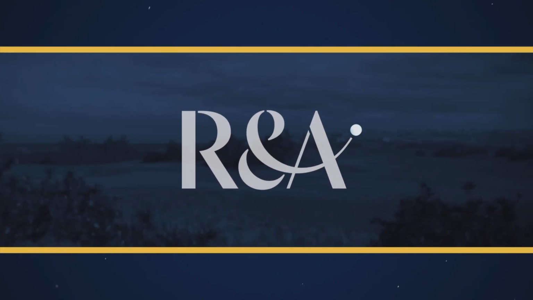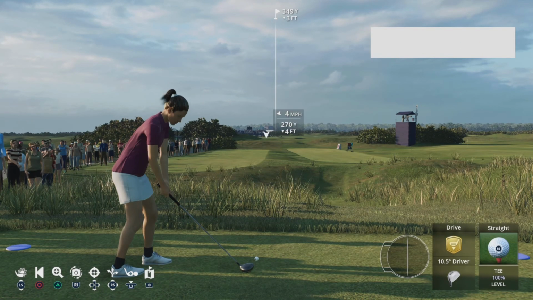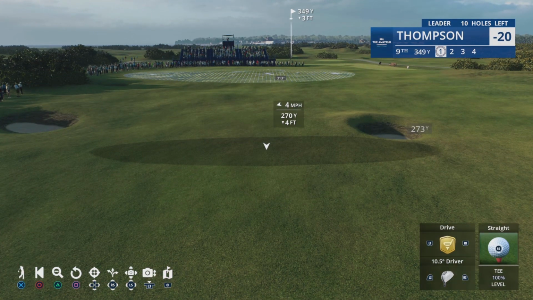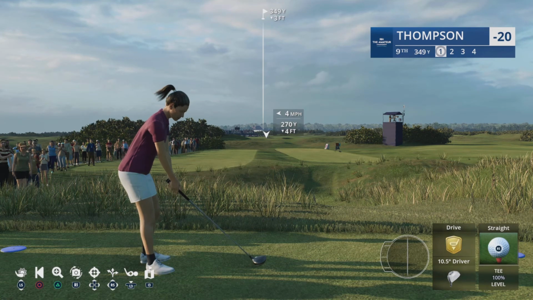Rounding out the opening 9 here at St. Andrews, and Frank, this par 4 features a couple of fairway bunkers that players will have to contend with. Yeah, this hole is a fun hole when you first stand on that tee and look at it. You see those bunkers smack bang in the middle of the fairway. The last bunker there in the middle is called the end hole. This hole is called the end.